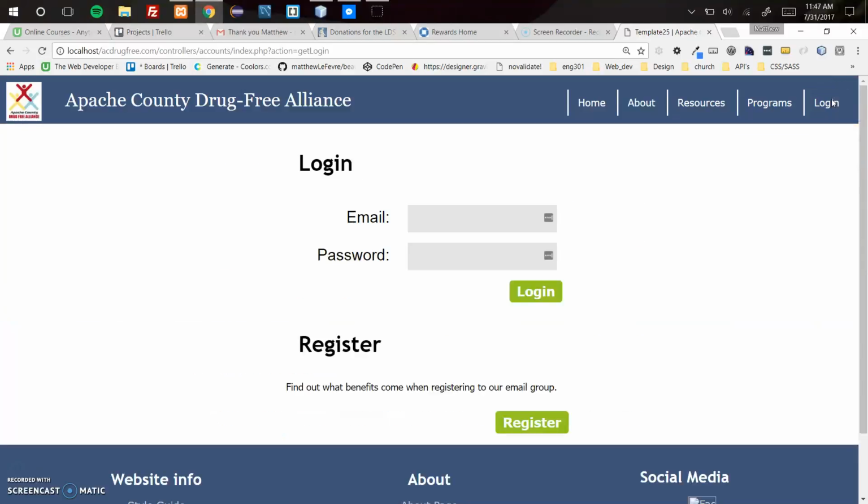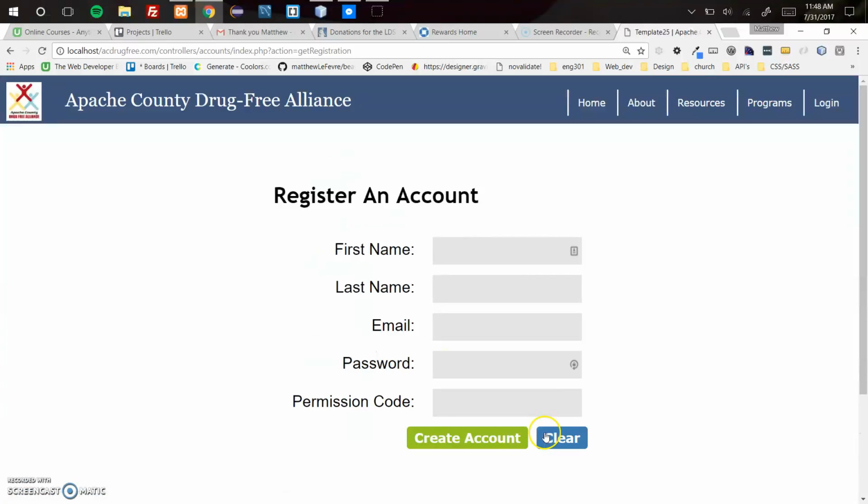If you go ahead and click login, you're prompted with an email address and a password. The password you have to make has to be a minimum of 8 characters, have a special character like an @ symbol or a $ sign or exclamation point, as well as a number. So just to make you aware of that, I'm going to go ahead and register a new account so that you can go with me throughout this process and it can make a little more sense.